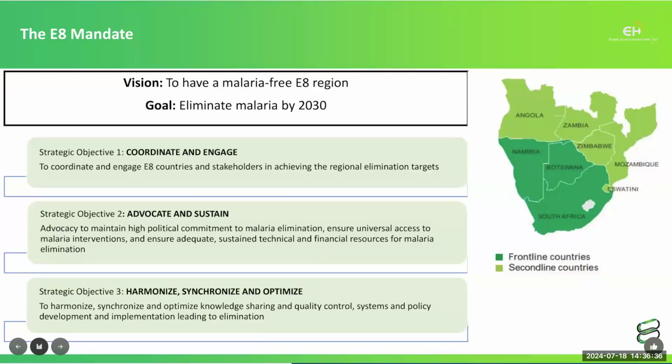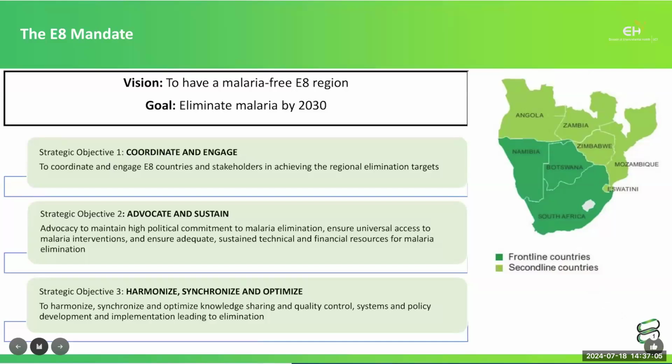So if you look at the right, you can see the map, as Professor Basil did mention that South Africa is one of the frontline countries, meaning that these are the countries we are hoping in the region should be able to eliminate malaria earlier than the countries up on the north that are more endemic than the ones below. Being aware that mosquitoes do not know any borders, they cross over.